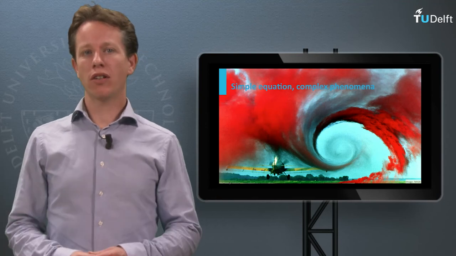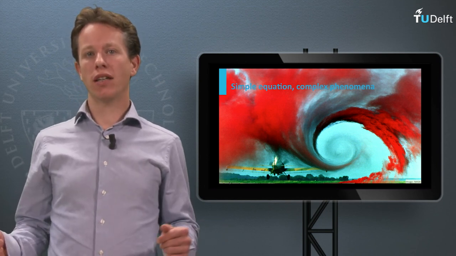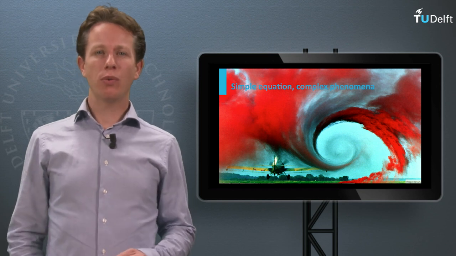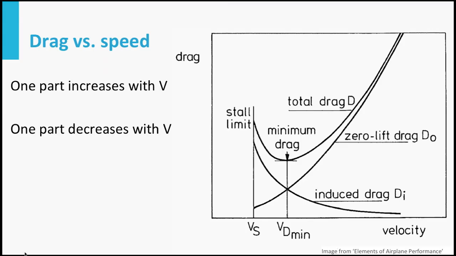One part of the aerodynamic drag, as just derived, actually decreases with increasing airspeed, and one part of the drag increases with airspeed. If we would draw this for a specific aircraft with a specific weight, it looks as follows. At low speed the drag mainly consists of induced drag, and at high speeds it mainly consists of zero lift drag. And if you add both terms, somewhere in between there is a point of minimum drag. When we are flying at low airspeed, drag actually reduces when the plane increases speed. There are not many vehicles that show this behavior.